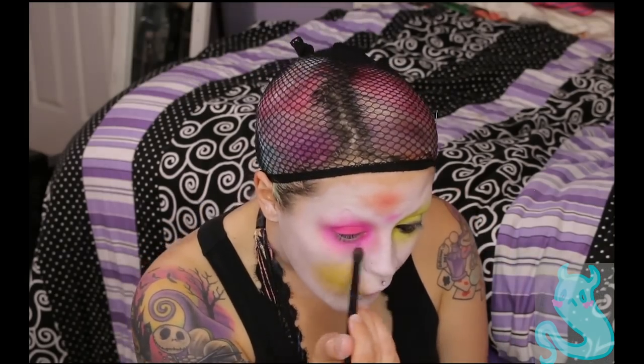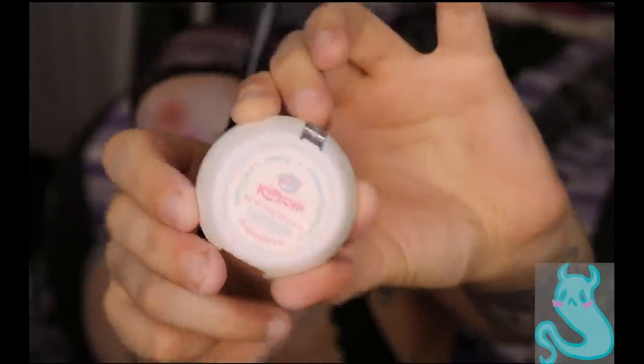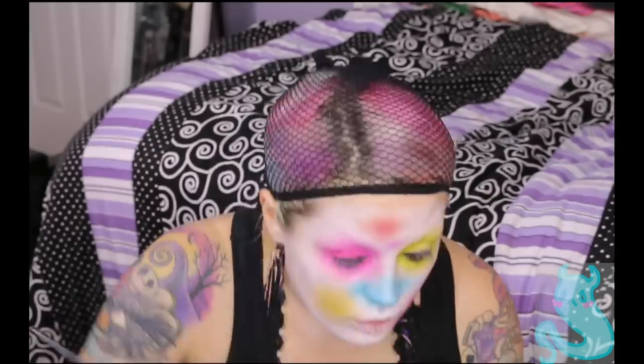Here we are blending yet again. I like to blend in short little circular motions just to give it a nice flare out. Here's my favorite eyeshadow ever of all time — it's Kimchi by Sugarpill. I will never not recommend this eyeshadow. I think they reformulated it, but I'm not 100% sure. It's a great eyeshadow; the newer ones look a tad darker but it's still awesome.